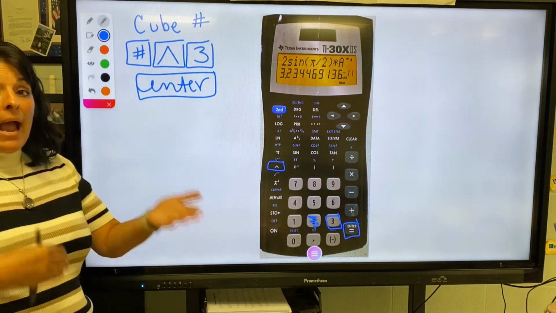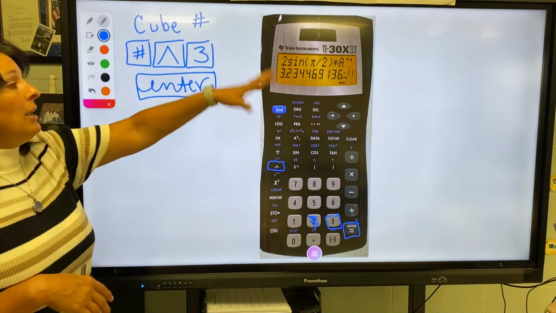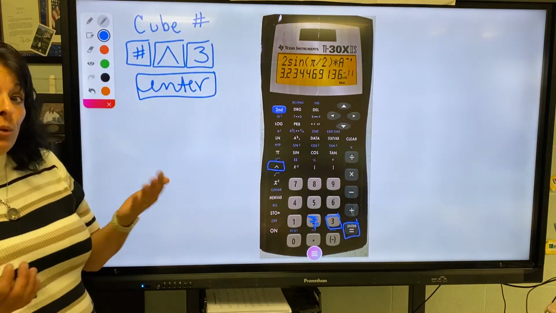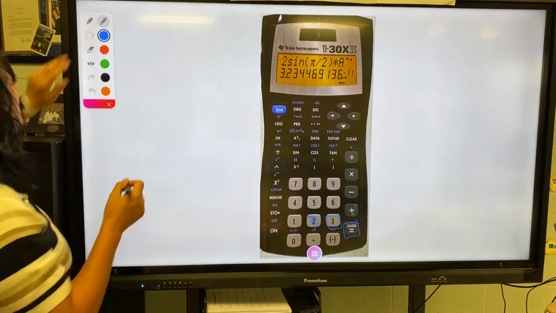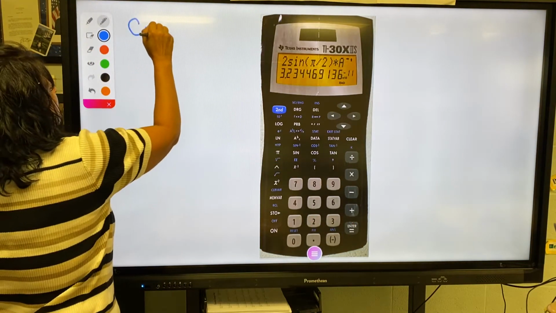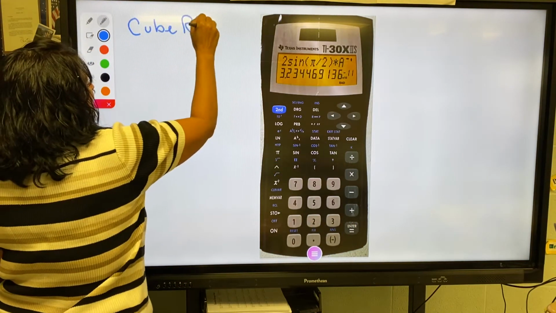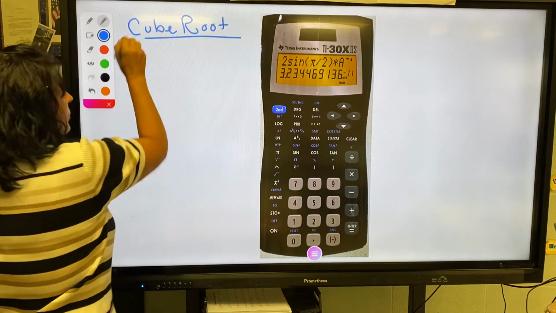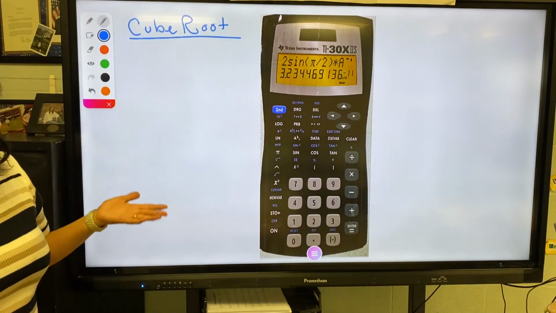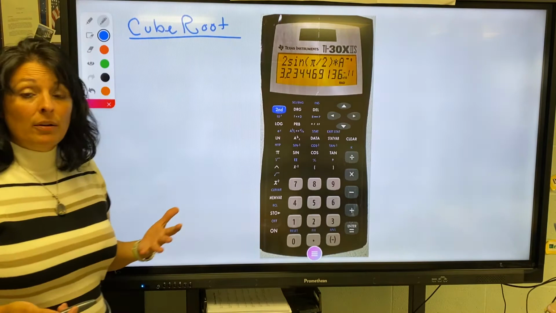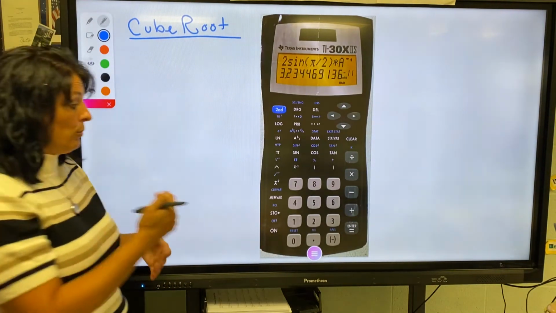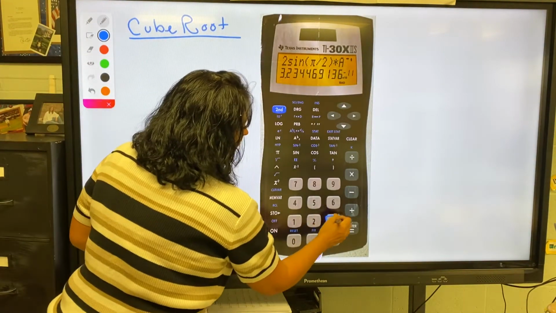Let's take it back. Go from the number 8 back to the number 2. We're going to cube root a number. Okay, so cube root. This one is a little bit weird. I'm going to tell the calculator I needed to bring it back 3 times. So the first number I hit is a 3.